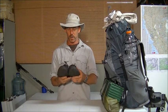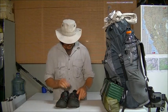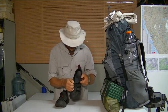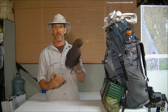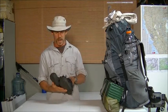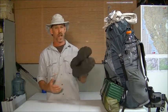These things probably only weigh, they can't be any more than 3 ounces, and I think they're called, I keep wanting to call them Godzillas. Alright, they're called Komodos, okay? Big lizard, basically. I think I got these at Big 5 for 15 bucks, and I've been using them for, I don't backpack as much as some, but they last quite a while.